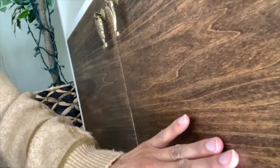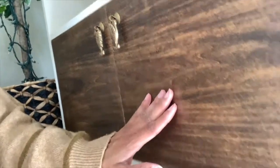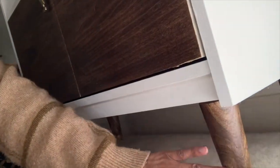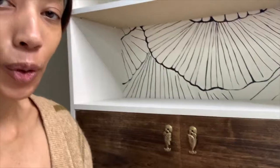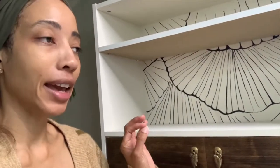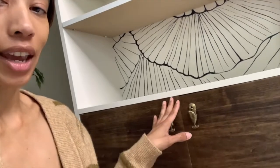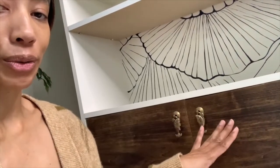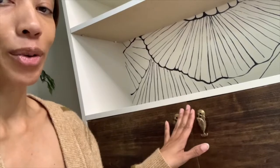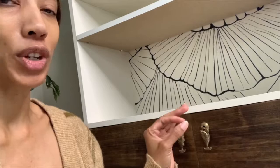And then if you look at the stain, and then you look at the legs that I got from Amazon, it complements this so nicely. I didn't look for a stain that matched this exactly, because I had two stains already. I had Early American and Jacobean, I'm not sure how to pronounce those. But what I did was take the Early American and I went over the doors with it. And then after that, I went over it with Jacobean. But I did it really lightly because I didn't want it to go too dark.